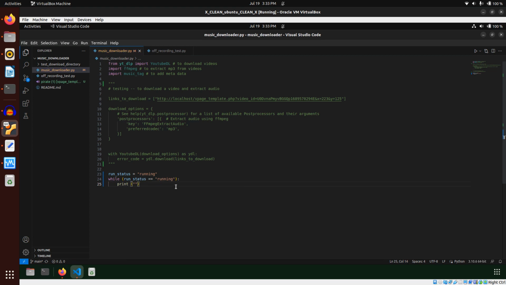So, there are two states to the program. You have the first one, where the user enters in the links and then the download happens. And the second one is where the user says, no, I want to exit the program, and the program exits. The first state, where the user enters in the links, I can't use an if statement here because I don't know how many links the user will enter. So I have to use a while loop. The second state, where the user will exit out of the program, I can use an if statement because, well, that's just one thing that happens.